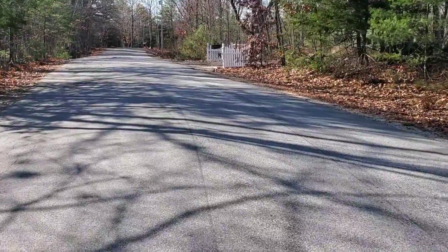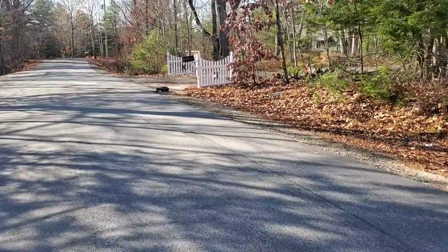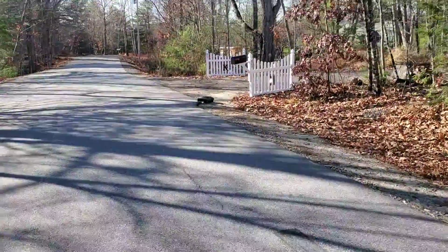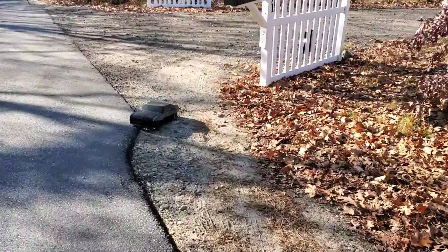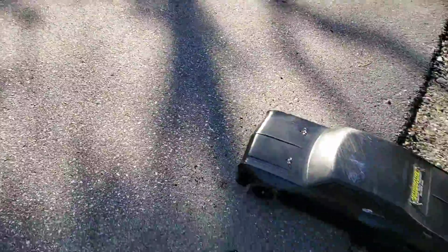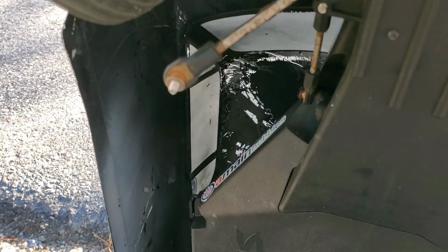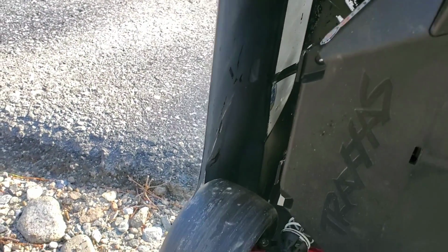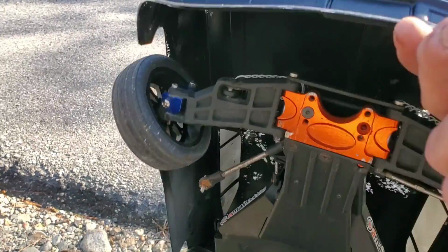Well, it's still moving, so that's okay. Well guys, I didn't really have the throttle at full power, and holy shit, it just lifted. Oh, I think the front broke. Oh, just the screw came undone. Alright, we'll get that fixed and be right back. Did it snap? No, I think it just came undone. Alright guys, we'll be right back once I get that fixed.